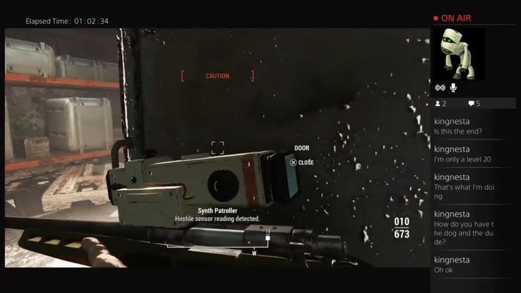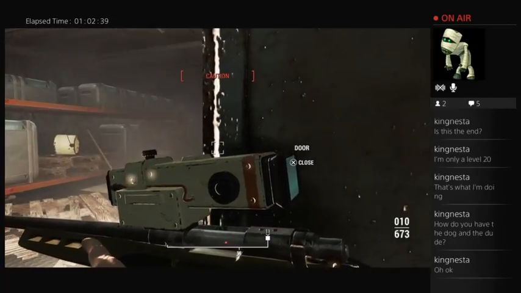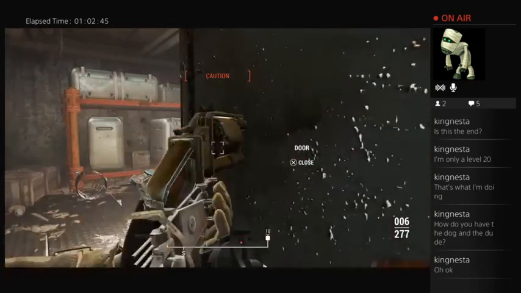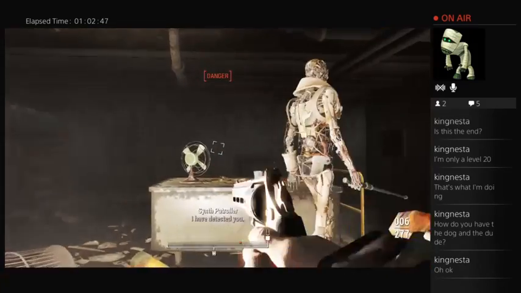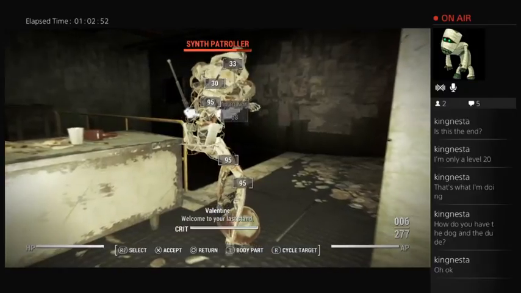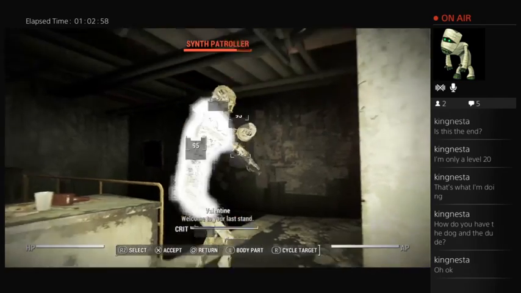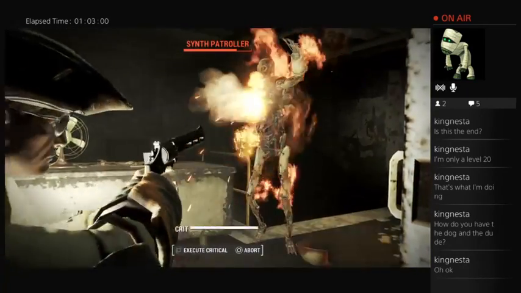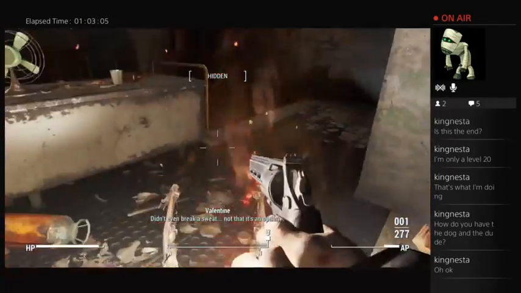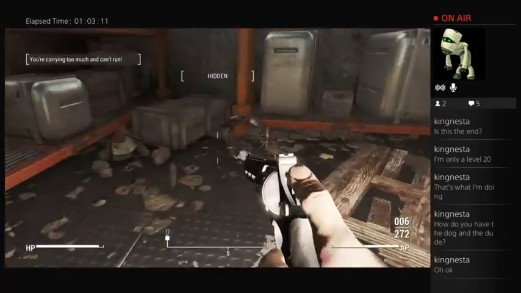Hostile sensor reading detected. Oh shit. Why are you hiding? I have detected you. Arm. Can I just get it? Fuck it. Even break it sweat. Not that it's an option. Can't we just talk this out?